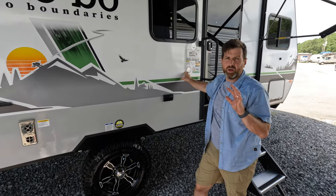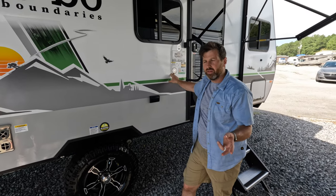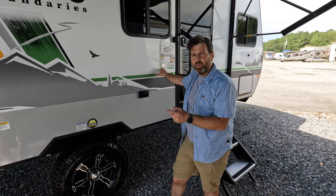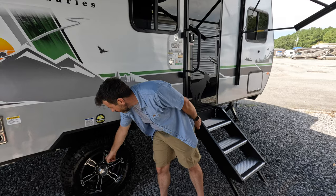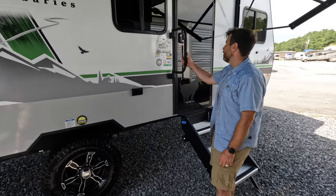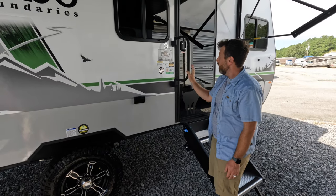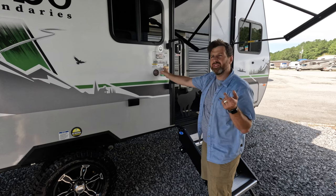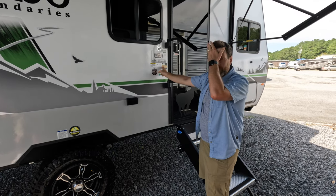Essentially one year is no excuses. Two years you have roadside assistance. It goes all the way up to five years on the radial, and then I believe it's a lifetime warranty on the rims themselves. So amazing — it's a good little warranty, just built right in. Over here you already have free hookup for solar, and I'll have to double-check to see if it has the solar panel on it.